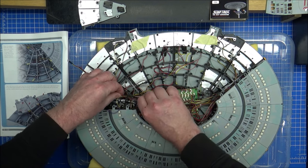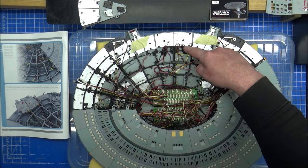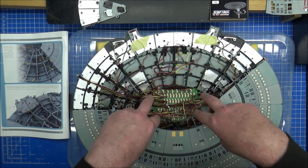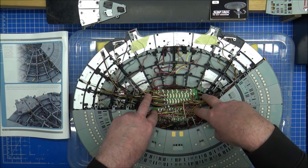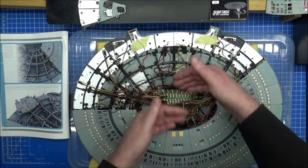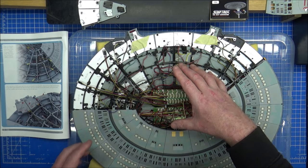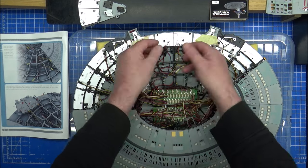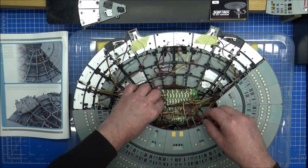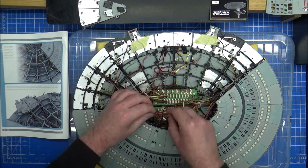If you didn't watch my last video — the major update video — these parts here look very odd. They're actually cables. And I've lost a battery pack. There are going to be two battery packs here and here eventually. But I've got round that and I've just decided — I could have used one thicker cable, but I'd rather just distribute them to all three boards. There is one back there. There are going to be two cables that go down the neck, down into the secondary hull, and powered by the stand.